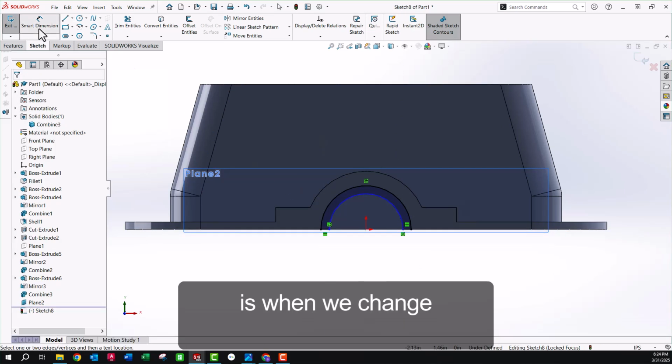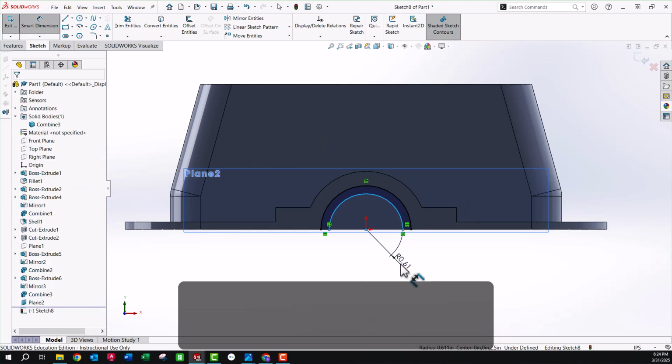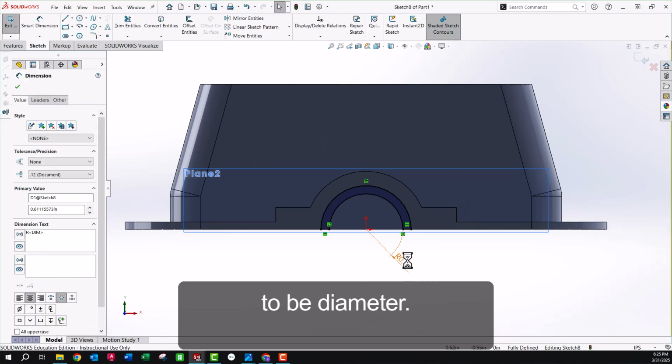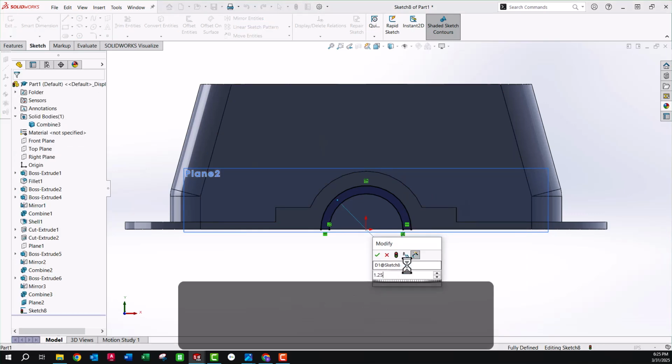And I want to change this to be diameter. This is 1.25.